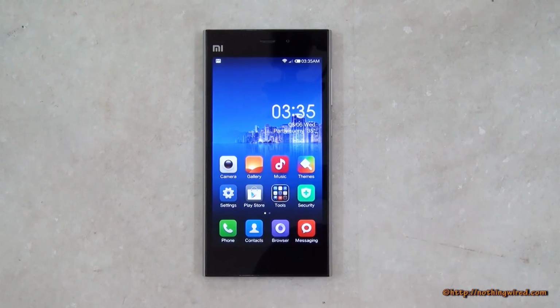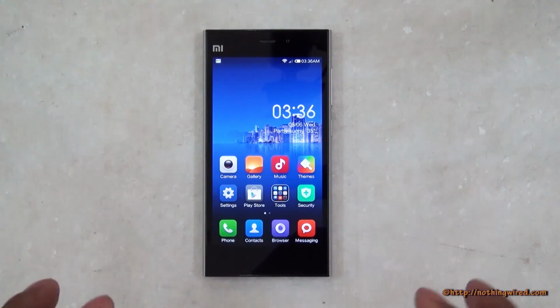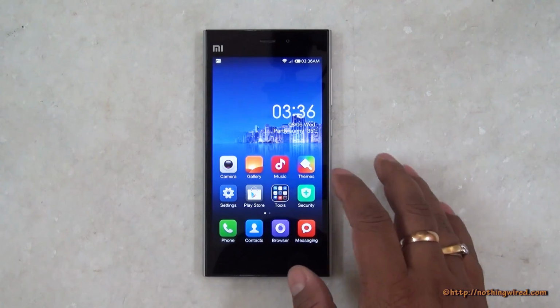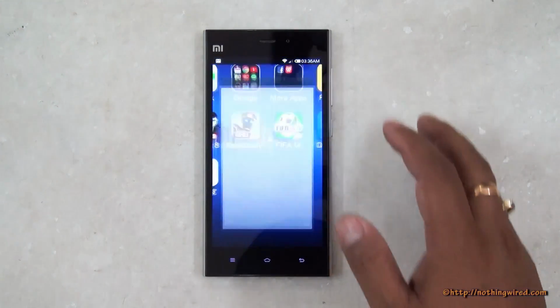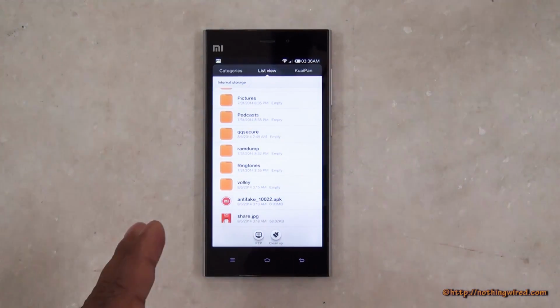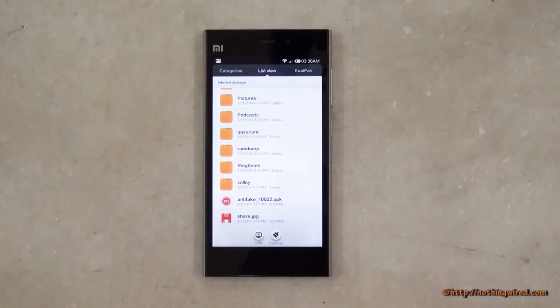So another hardware tip, and kind of a hidden feature, mainly because that feature is not on this phone at all. It's via an app that you need to sideload. A lot of you might be wary about whether your phone is fake or not, particularly if you're not buying it from an official source. Now Xiaomi give you an official app to actually check whether your phone is fake or not. It's called anti-fake app, roughly. If you go there, you can see that anti-fake. You can download this from the official site.